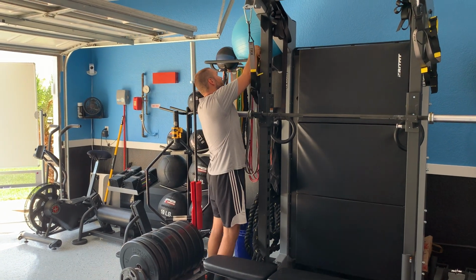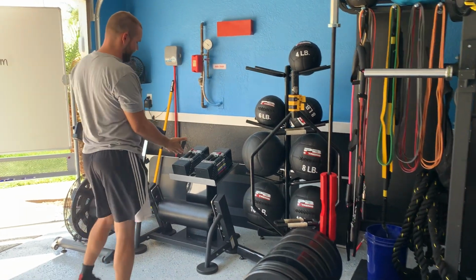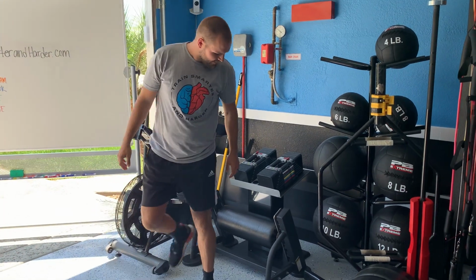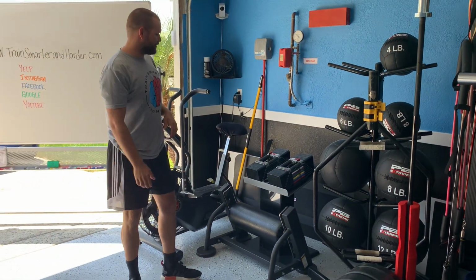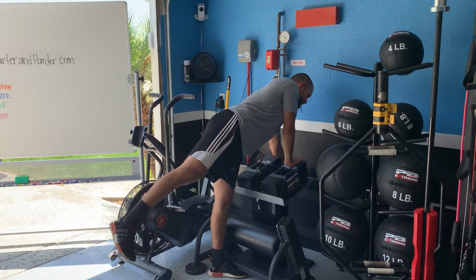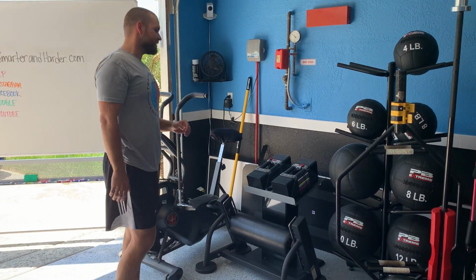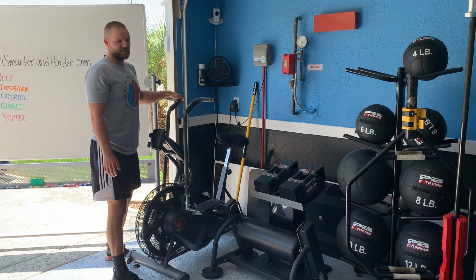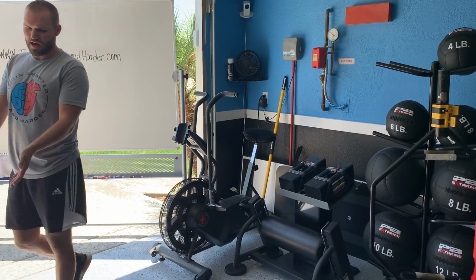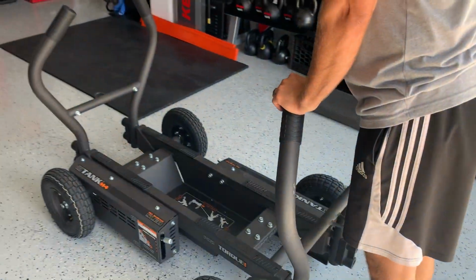On the final corner here, we have our Mike Boyle stand, also known as a rear foot elevated split squat stand or single leg squat stand. It's much more comfortable than trying to put your foot up on the bench. Like I mentioned, our second set of power blocks. We have our slide board back here, another slide board for lunges, body saws, and mountain climbers. Everyone's favorite, the Airdyne bike.